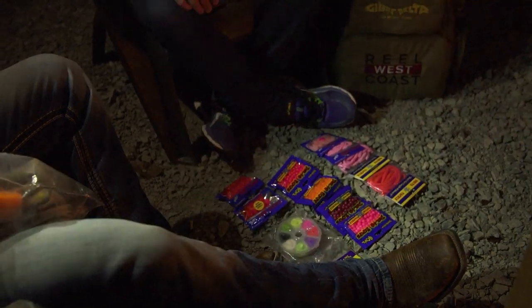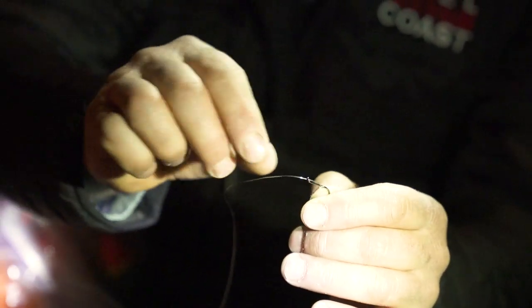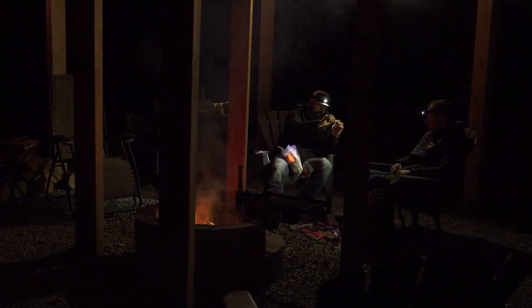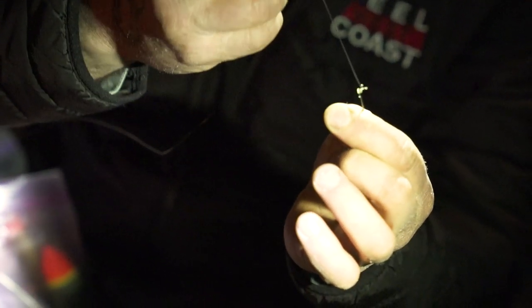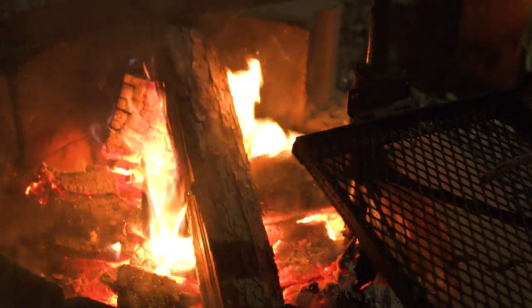We've got a whole arsenal here. When you're using roe, you want to have the line just kind of pinch the skein in there so it holds the eggs loosely. Now if you're not using roe, it's just going to fall out — it's not going to hold it there. When you tighten that loop up, once that yarn is in there, you slide it right up tight. It's pinched in tight and there's no way that's going to come out.